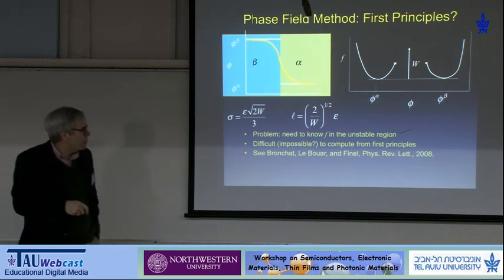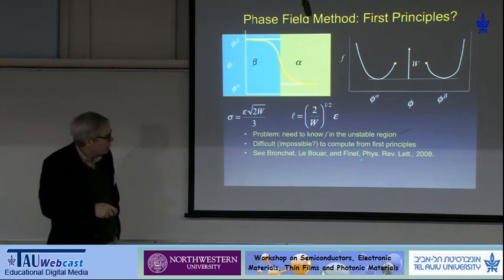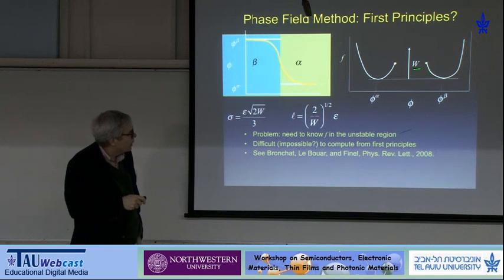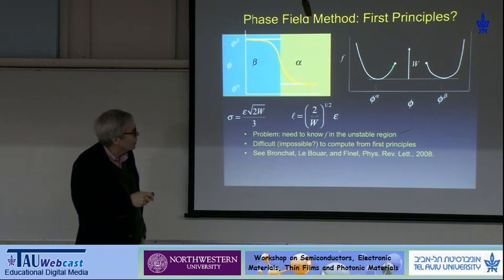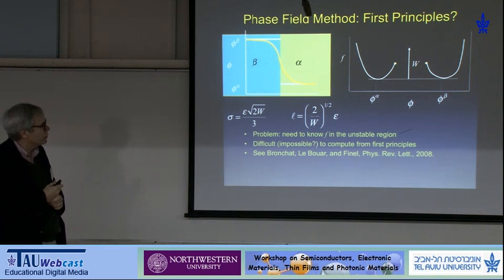The closest thing that people have done that I'm aware of is this very nice work by Alphonse Fenel and Jan Lebois. What they did is they started in the bulk, and then coarse-grained in a very clever way to get really very close here, and try to patch in this unstable free energy function based upon this idea of basically scaling the fluctuations in a certain way. But it's a very difficult problem. And so you look at this and you say, well, okay, we have a problem here, right? I can't get W.